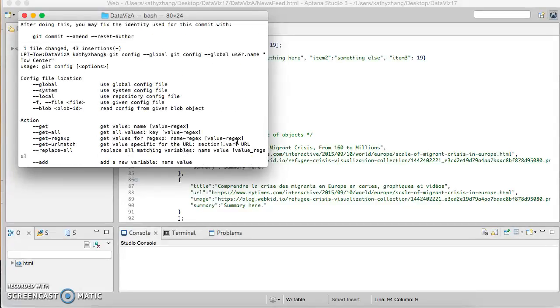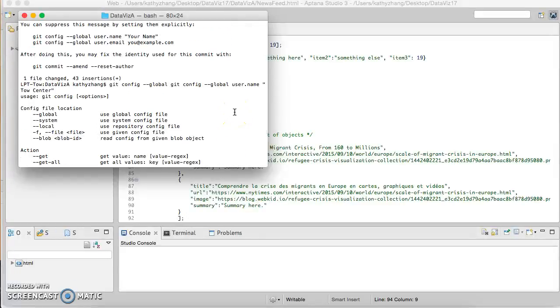So the thing about terminal is it's what I like to call a no news is good news kind of thing. If you hit return and you don't get any output, it doesn't spit anything back at you. Usually it means things are fine. In fact, it always means things are fine, basically.